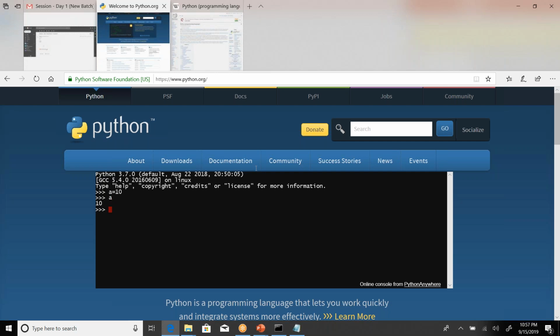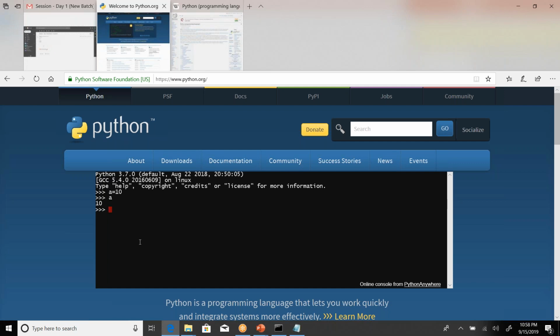This is also a shell from the official website python.org. Here also you can practice on the fly, the basic syntaxes, all basic levels of programs. Just for practice purposes. All right, these are the different ways that we have.